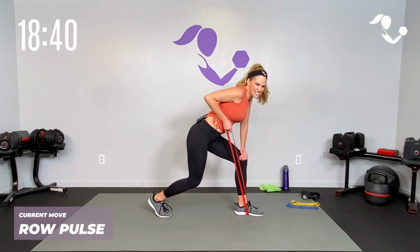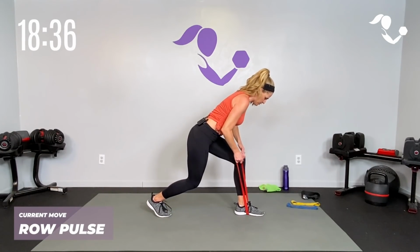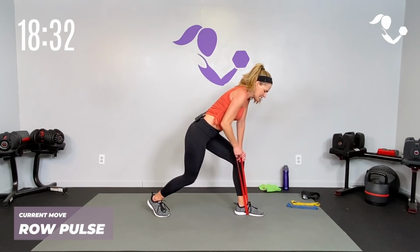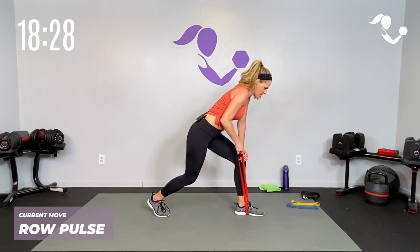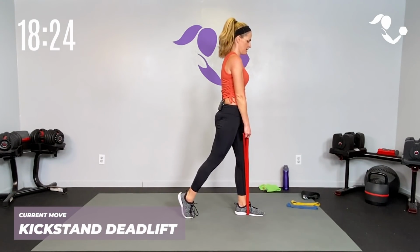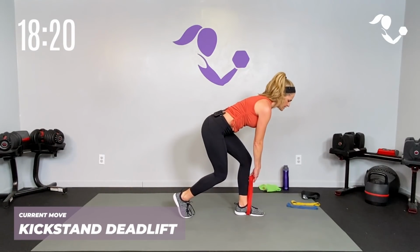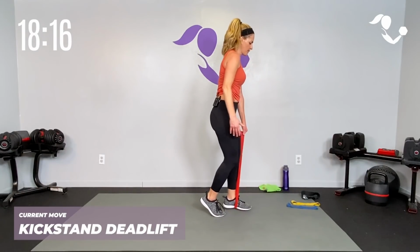Little pulses. Squeeze in the shoulder blade. Core stays engaged. Hips and shoulders square. Squeeze in the back. For 8, 7, 6, 5, 4, 3, 2. Bring it up. Hinge and up. Take it a little slower. You can do kickstand. Whichever hand feels better, you can tap it in between.